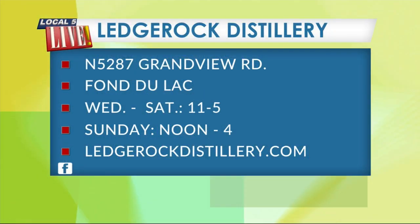What do you think? You have to try one of these too. Oh, that's really easy to sip. It's a good summer drink. I'm going for the cherry! You can find the farm nestled between Fond du Lac and Eden. They are open Wednesday through Sunday. Head to ledgerockdistillery.com for a store locator. Thank you so much. Those cherries are so good!